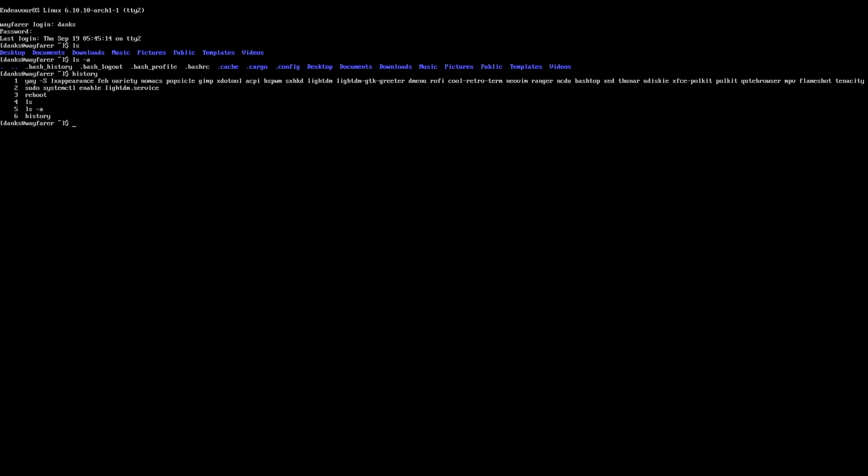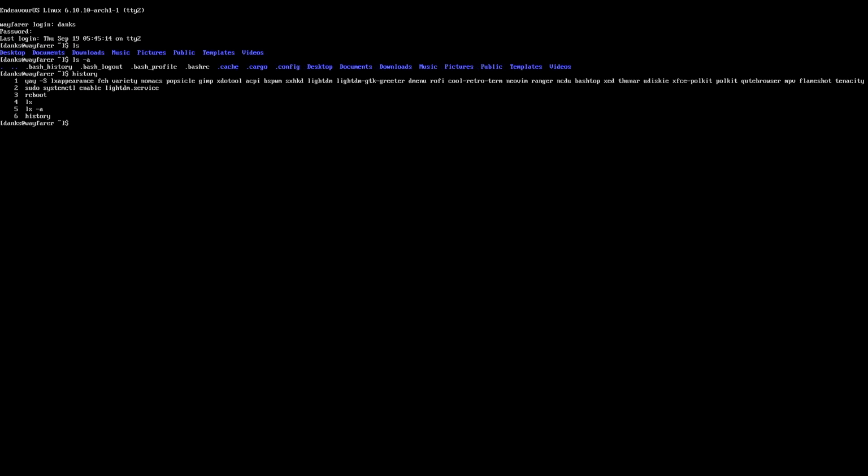I'm also gonna be using the XFCE polkit, which is what you see whenever you get asked for your password and a little prompt comes up where you type it in. It's your user authentication stuff, right? Obviously, we got Qt browser, MPV for the videos and the music, and then Flameshot for the screenshots. It's all the usual suspects I like to use.